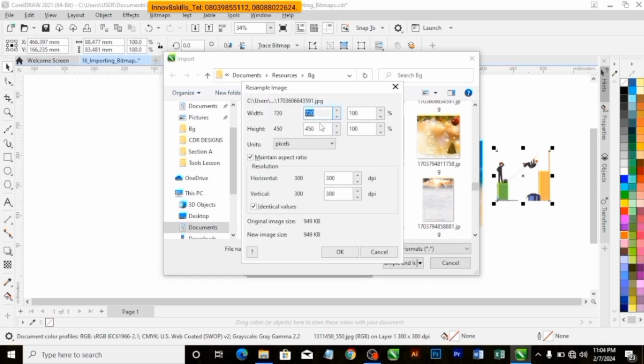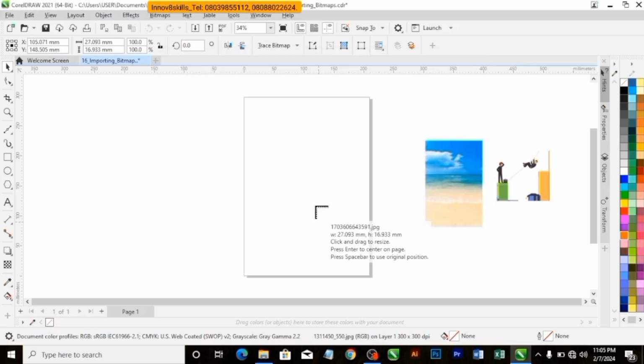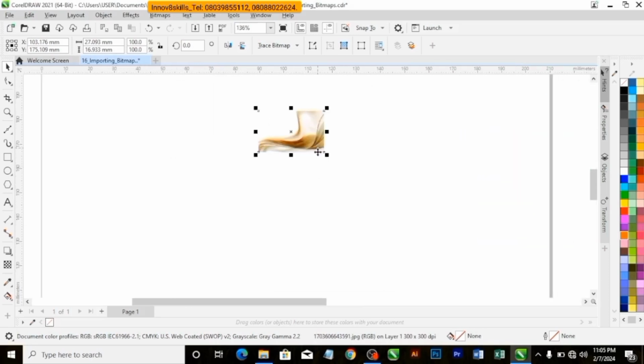You can see this is 720 by 450. Let me just set it to 200 by 200. And if I import it now, it's going to be small. You can see, because I've decreased the size, very small.